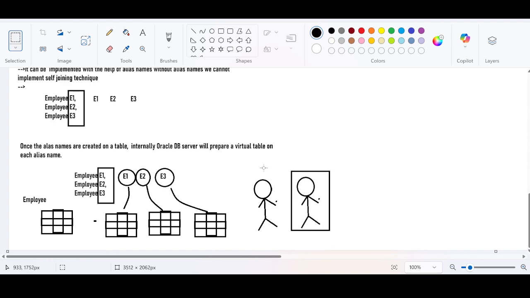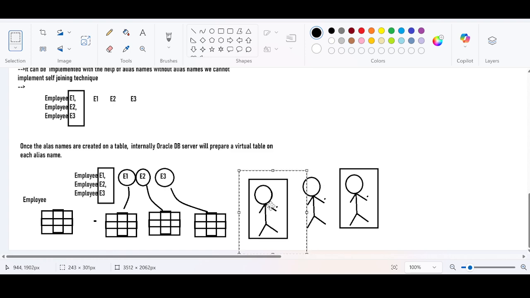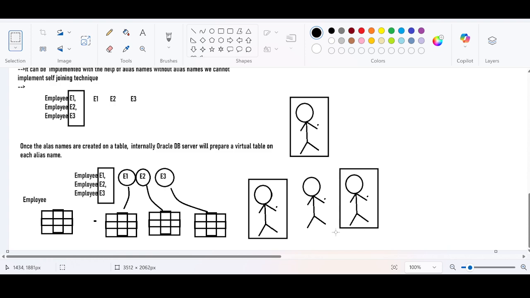If I place another mirror behind him, two virtual images are created. If I place another mirror over here, three virtual images are created. However many mirrors you place, that many virtual images are created for one physical person.